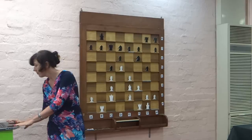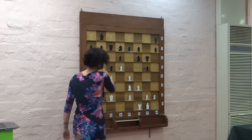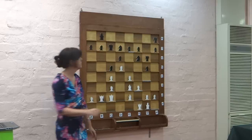Castling into this attack. Rook g6. Rook g2. Okay, white is also going to. King a8, prophylactic.